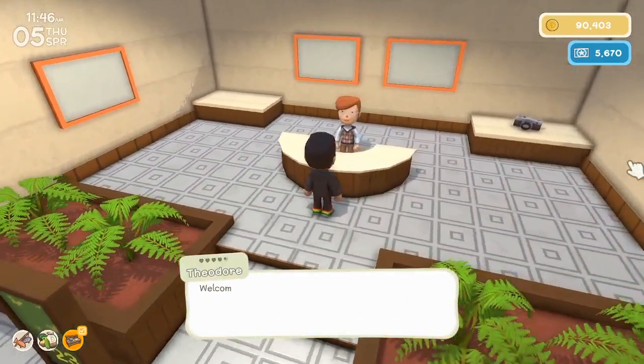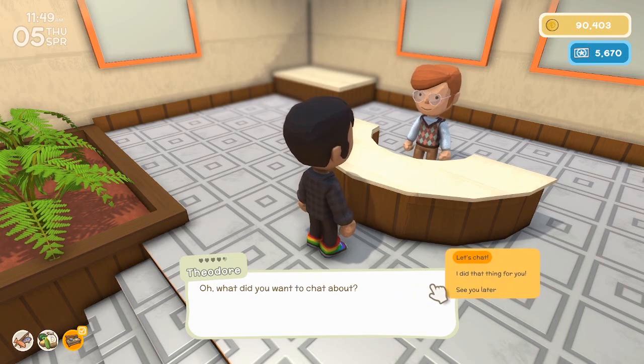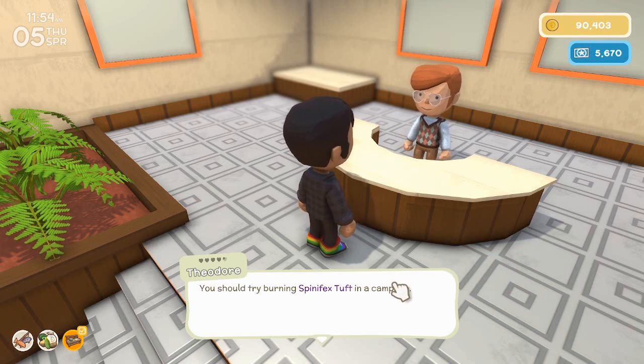Hi, Theodore. Howdy. Welcome to the museum. Howdy. What can I do for you? One chat. Chat about... No, I didn't do that thing for him yet, because the thing he wants is that photo. Chat. You should try burning spinifex stuffed in a campfire. It makes sticky stuff and great for crafting items.